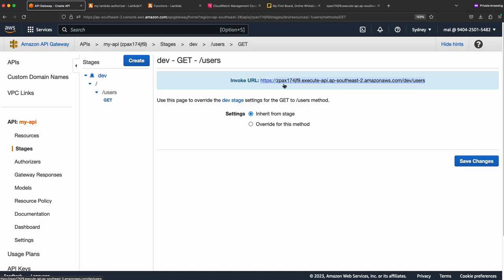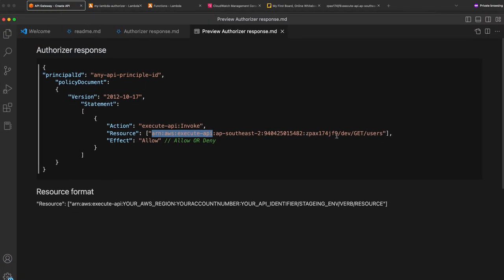This string should be the next bit, and then dev, which is the staging environment. In your case it could be test, or dev, or prod, and then this is the verb, and this is the resource. I mentioned the resource format in a common way, what it should look like: your AWS region, your account number, your API identifier, which you can get from the invoke URL, and the staging environment, verb, and resource.